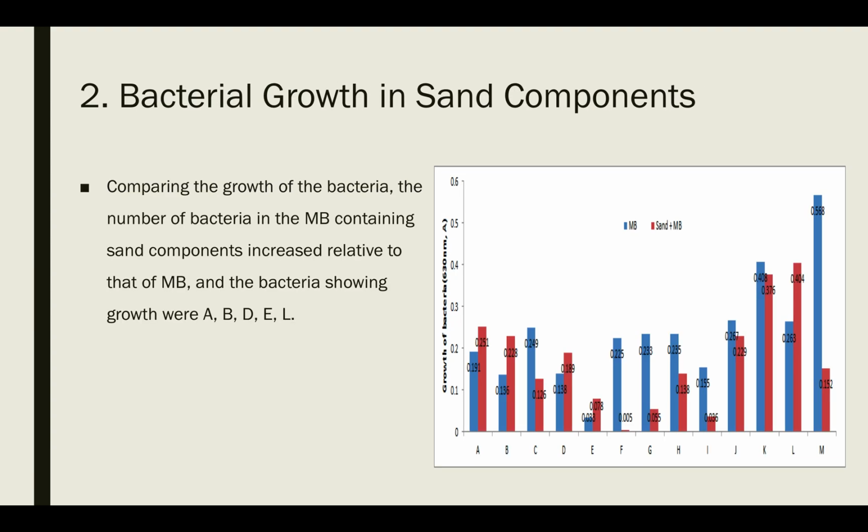In order to use tidal flat bacteria in the sand, it was confirmed that the bacteria could grow in the sand. The sediment of the sand was mixed with the marine culture medium, and the growth of the bacteria was confirmed. Comparing the growth of the bacteria, the number of bacteria in the MB containing sand components increased relative to that of NB, and the bacteria showing growth were A, B, D, E, and L.